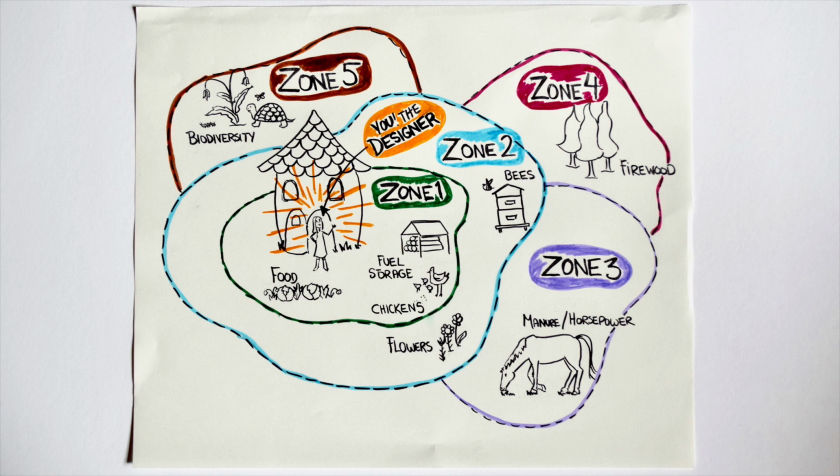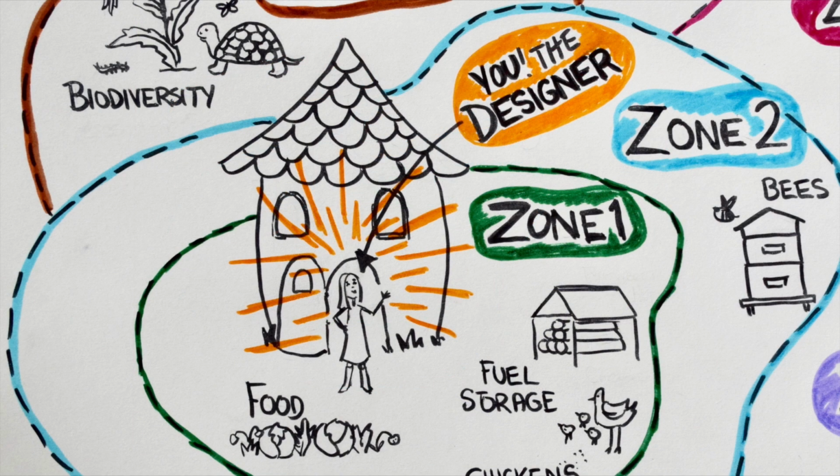You've probably already spent some considerable time observing and mapping your site, so now it's time to look at your site with your resources glasses on. Let's start with the designer. You may have already established your own knowledge, energy, financial, and time constraints in the boundaries design step. If you reframe that in terms of resources, think about how your knowledge, social connections, and energy will be key resources for making your project come to life. If you've identified gaps or needs, such as a lack of knowledge, for example, think about which resources you will draw on to bridge them.